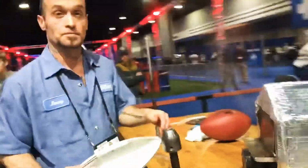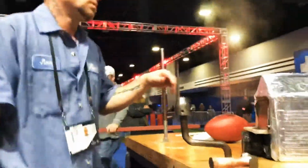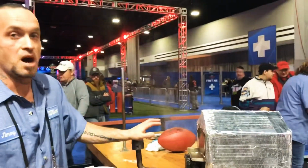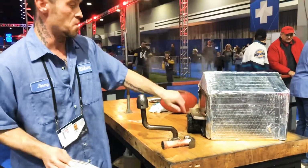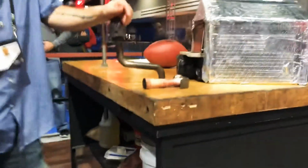Hello, sir, you're on YouTube. Do you want to talk about what exactly you're doing here? What I do is put this ball in this steam box and heat it up to about 170, 200 degrees in about 20, 30 seconds, just to make it a little bit more pliable. 170, 200 degrees, okay. Let's see what comes out.